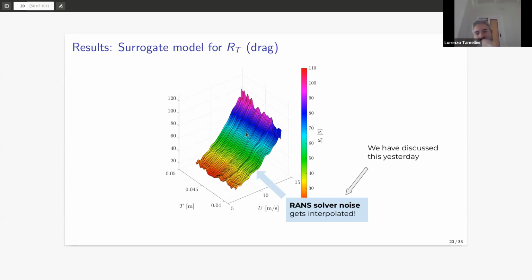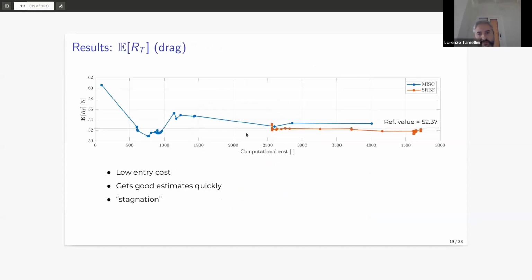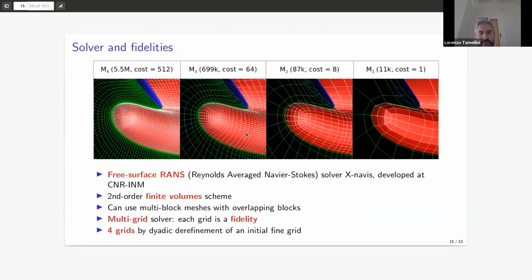So it's not a matter of discovering more and more variance. It's a matter of the solver. That being said, if we were solving with direct Navier-Stokes and were in a really turbulent regime, then just like multilevel Monte Carlo, I guess you might see some issues here too. That is my take on this, at least. Thank you. We have one more question.